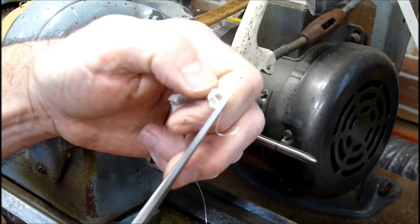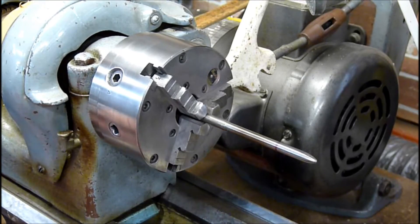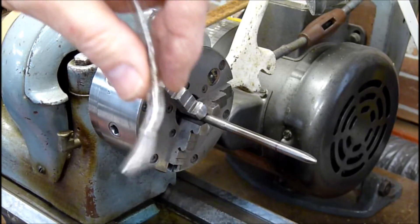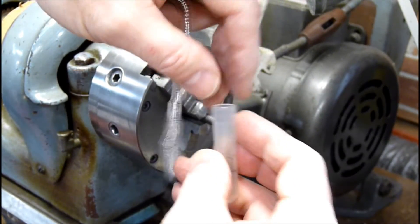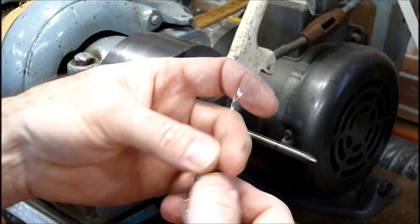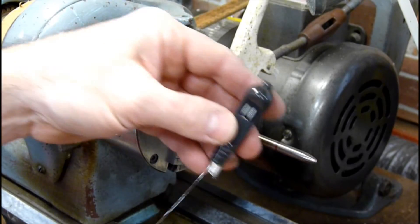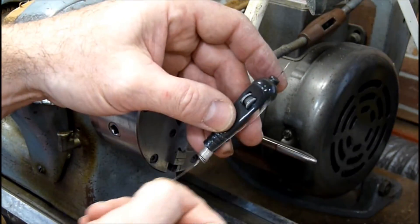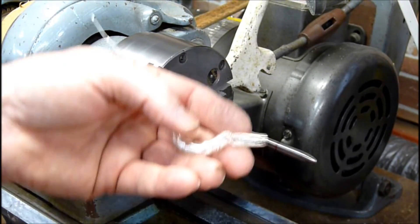Cut the end so we start with a nice round back end. And when it's time, just open the speed wire. Feed this in. The reason I cut the wire to this length is because I'm going to be feeding it up through the body of the speed wire, through the stainless steel tube right here, and all the way through. And that's really all there is to it. Have a wonderful day.